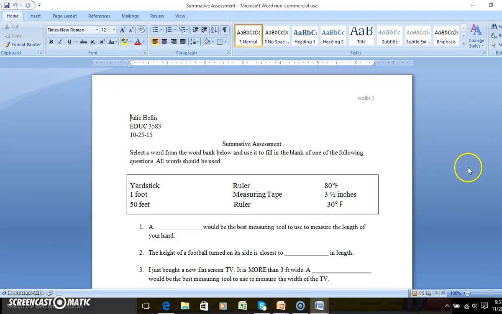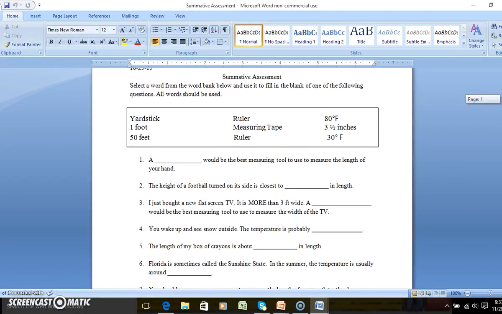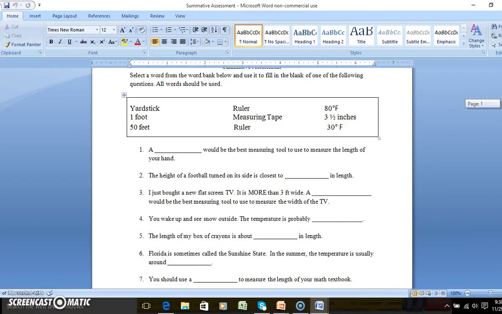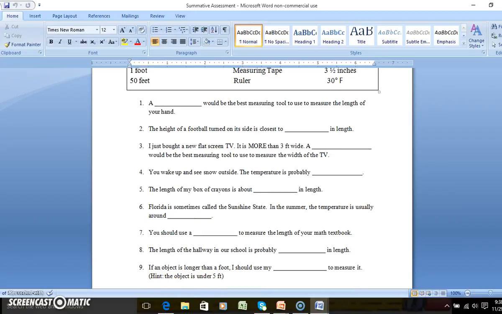So for my summative assessment, I wanted to do something a little bit differently than I did for my formative assessment. I created fill in the blank questions for the beginning of the test, and then I had a word bank for the students to choose from. There were just 9 questions, which are basically the same kind of questions that I used for the multiple choice questions in the formative assessment.